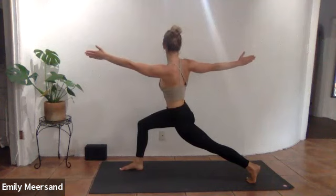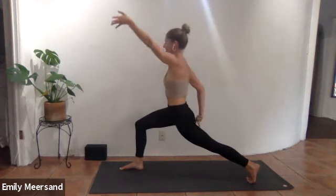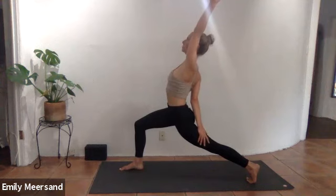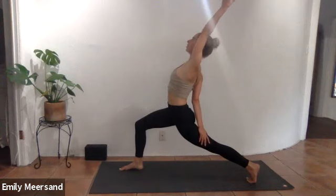Find the whole body active as you gaze back towards your right fingers. And then inhale, exalted warrior. Slide the right hand down the back of the left leg as the left fingertips paint the sky. Open up your chest. Nice, you guys. Let this back bend feel really nice. Take a big breath in.